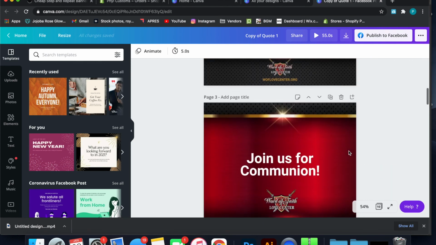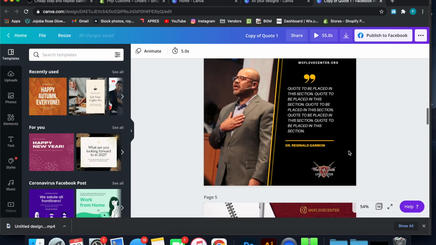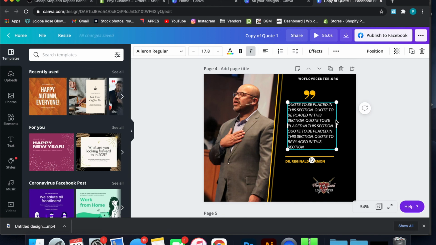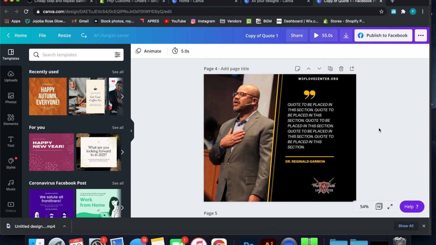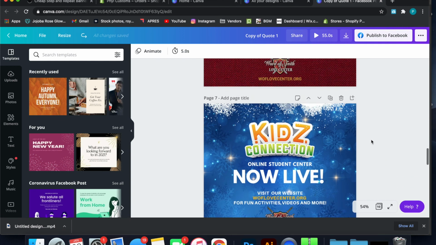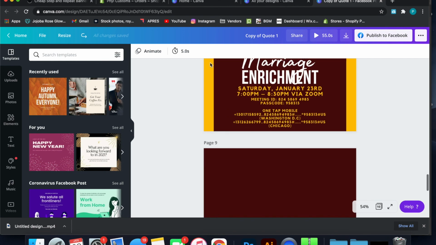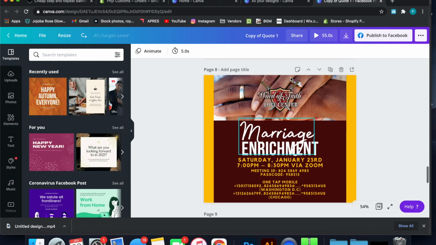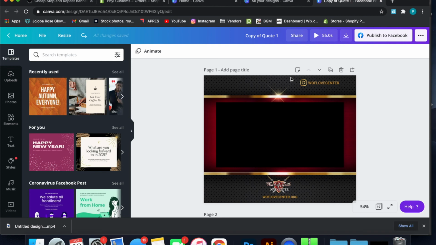And what this means is they can go in here and just change out the text, do what they need to do, and keep reusing it, and they don't have to keep coming back to me for various designs. Which I love when my clients come back, but if I can give you a tool that'll help you on a daily basis, then I'm definitely going to do that.